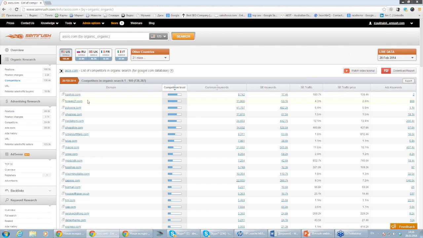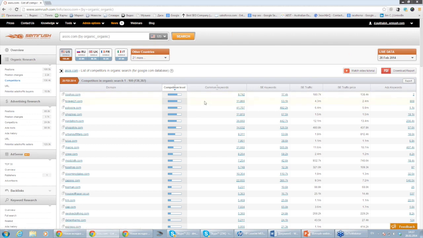So in this particular example, I would like to take those two, Boohoo.com and Forever21.com, the competitors of ASOS.com. For example, with Boohoo, ASOS has 9,700 common keywords, and Forever21 has 11,800 keywords in common.